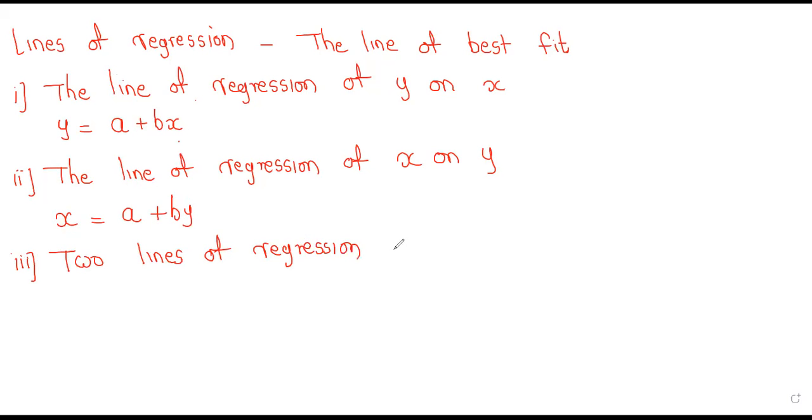Here is another note, that is, the two lines of regression intersect at the point x bar and y bar. ठीक आहे, आता हे x बार आणि y बार आपण कसं फाइंड करणार आहे, हे जे y इज इक्वल टू आणि x इज इक्वल टू इक्वेशन दिलेत, हे दोन म्हणजेच काय असणार आहे, सायमल्टेनियस इक्वेशन. दोन सायमल्टेनियस इक्वेशन फाइंड केल्यावर आपल्याला x आणि y ची जी व्हॅल्यू मिळणार आहे त्यालाच आपण x बार आणि y बार म्हणणार आहे. ठीक आहे, now we move towards coefficient of regression.